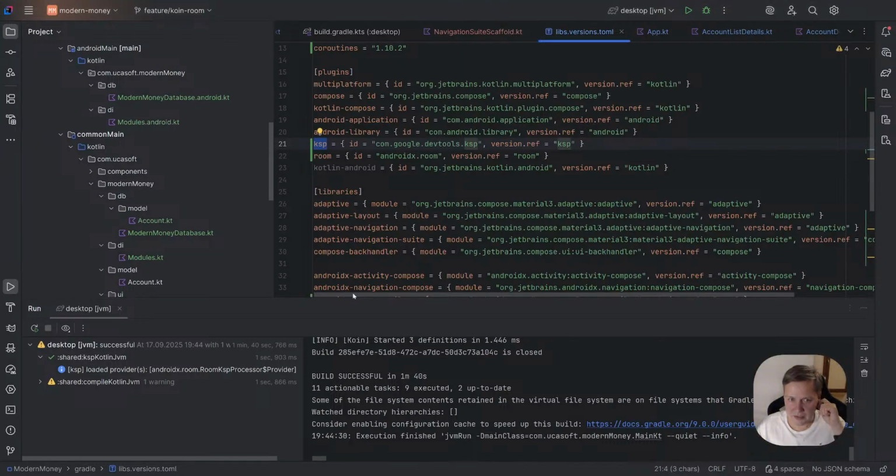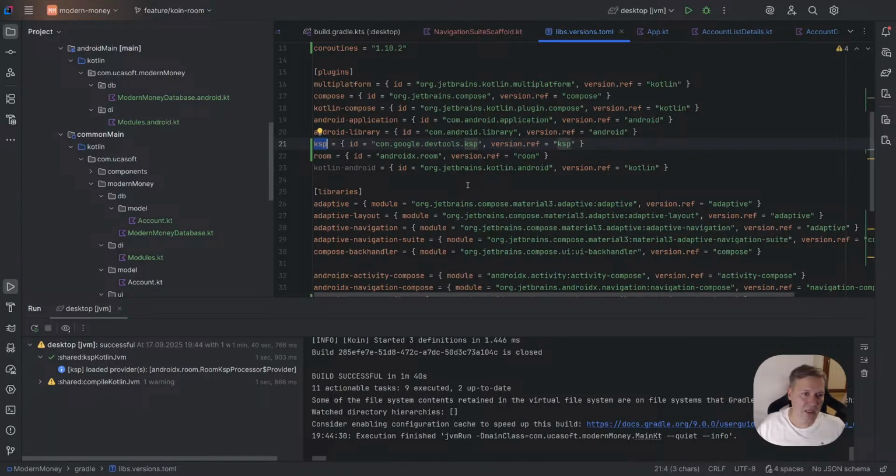For example, I have my own library, which can also use KSP, and I guess we will use it inside this project, because when we normally implement our view state, view model state, it should be translated from a database object into a UI object, and my library is called Kotlin Object Multiplatform Mapper. It's exactly for this, because it will be a data object with almost the same properties. It doesn't make sense to map them manually. Yeah, we can use my cool library. We'll see it. Maybe it's not so cool. You will decide.